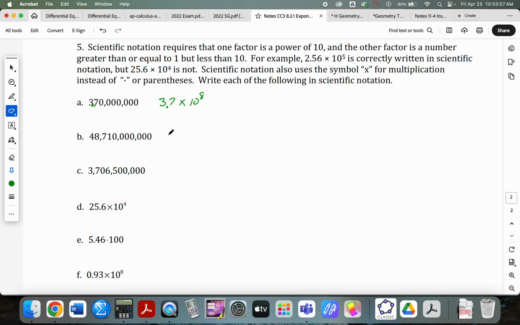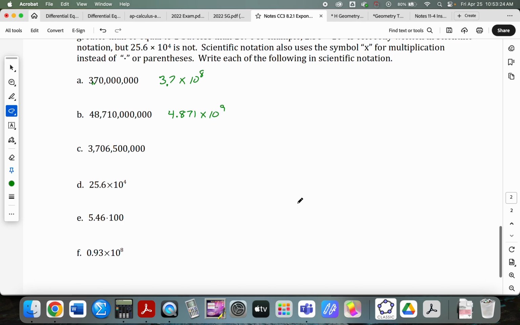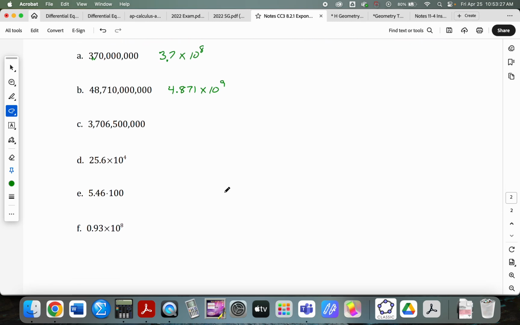All right, what's the first number here going to be? 4.871 times 10 to what power? Yeah, I think that's right. 3, 6, 9, 10. Yep. 3.7065. Yeah, you have to include all of those. 3.7065 times 10 to what power? Oh, sorry, this one was supposed to be 10, wasn't it? Yes. My fault. Yeah, this is 9.